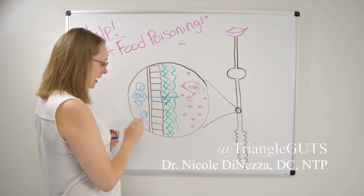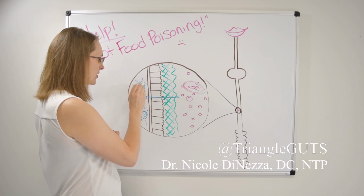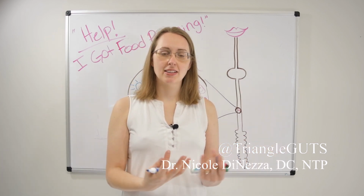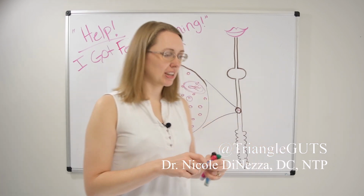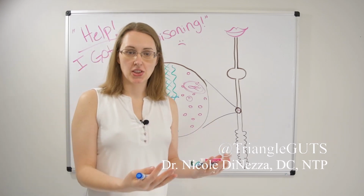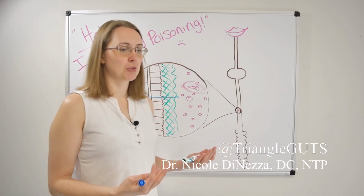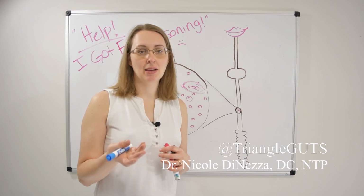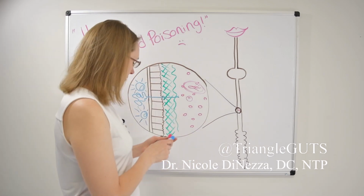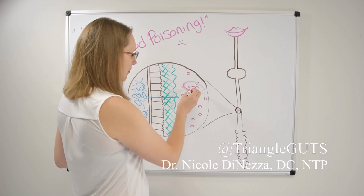And then they will reply by secreting inflammatory substances called cytokines. And these are really signaling molecules that help the immune system communicate in and amongst each other so that the team can be coordinated and it can help launch an attack. And we're going to leave out the rest of the complicated immune component of this. But just so you know, the immune system senses the threat, it will respond with inflammation, and then now you're left with this bacterial toxin that's doing enough damage as it is, plus the inflammation that your own body is cooking up for you.